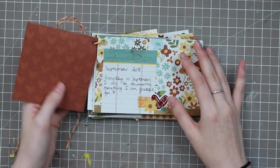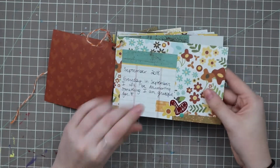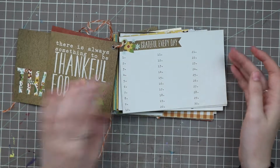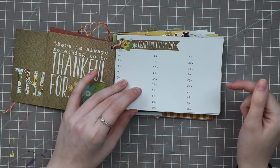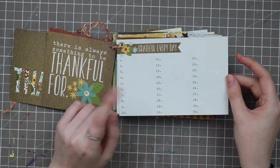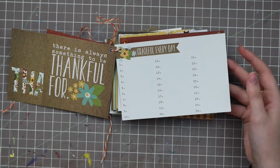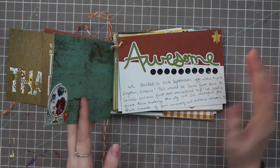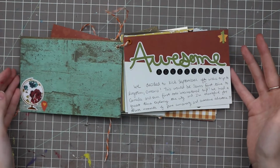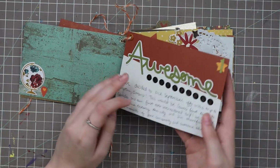Like I said, it's just going to be a quick flip through, so I don't know how much I'm going to talk during this. I have an introduction page, some decorative pages. This I have not filled out yet because I can't find my favorite pen, and I want to do this with my favorite pen, so I'm going to wait till I find my favorite pen to finish this. But this is going to be like a little index for the 30 things that I talked about for September. So I did mine in September in case you guys didn't know. Nothing too fancy though, just some simple titling and some simple journaling.